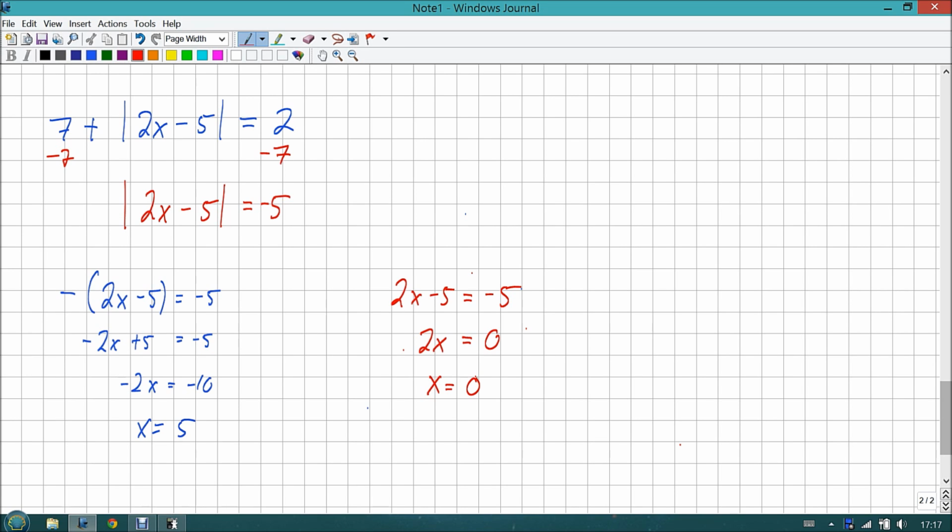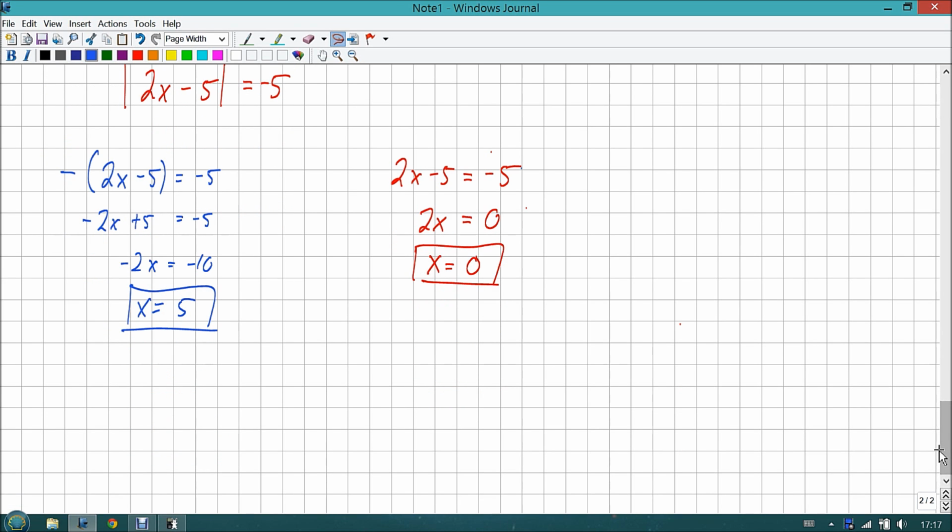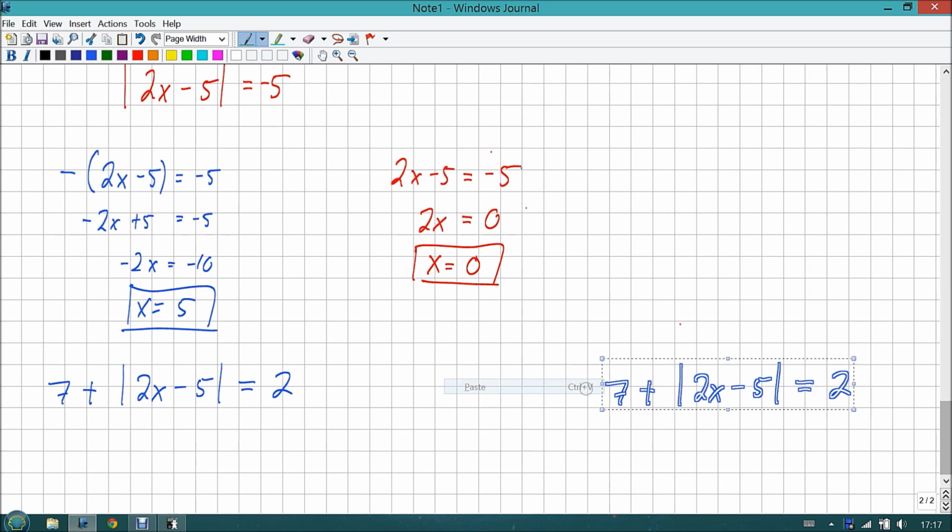All right, so we got two numbers that should work, right? These are our solutions. We solved for them. They have to work, right? We found them. Yay, they should work. Well, let's try them out first. So let's pick up our original equation and try it out twice. We're going to plug in 5 and 0.